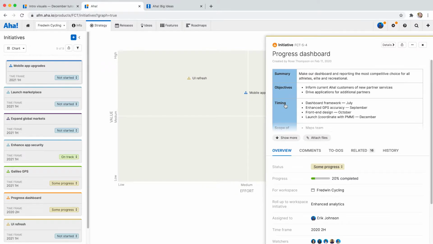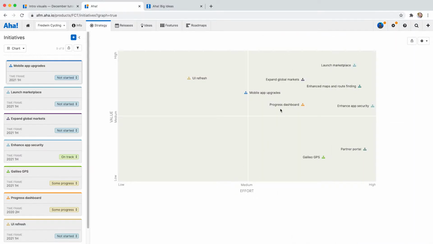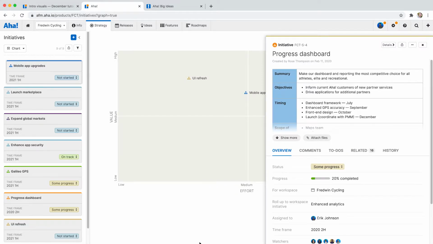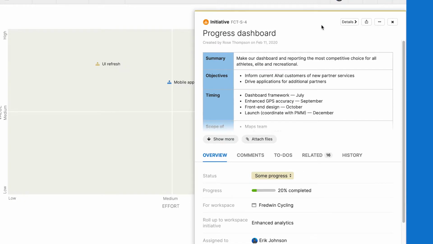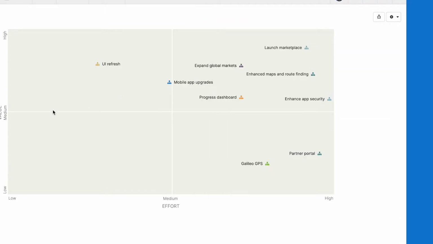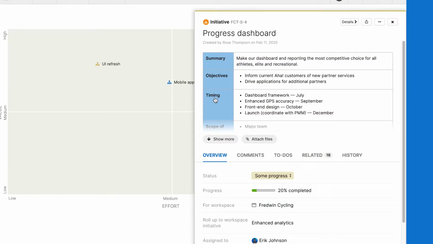There's really two ways to look at a record after it's been created. This is the drawer view because it slides in and out a lot like a drawer. Isn't that evocative? There's also a details view. I'll show you in just a minute. Same information, just organized differently for different use cases. That drawer view, the slide in and out, is really useful if I want to make a quick adjustment or get some more details, but I'm working on something else at the same time. So in this case, I might be plotting these initiatives on the chart, and I click in to get some more details or check the status, that sort of thing. And then once I'm done making adjustments, I get back to what I was working on.